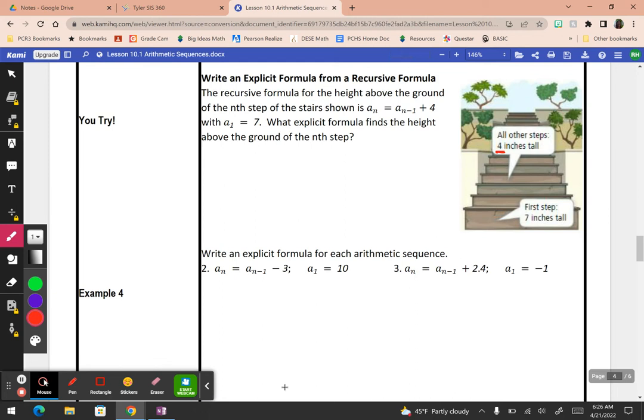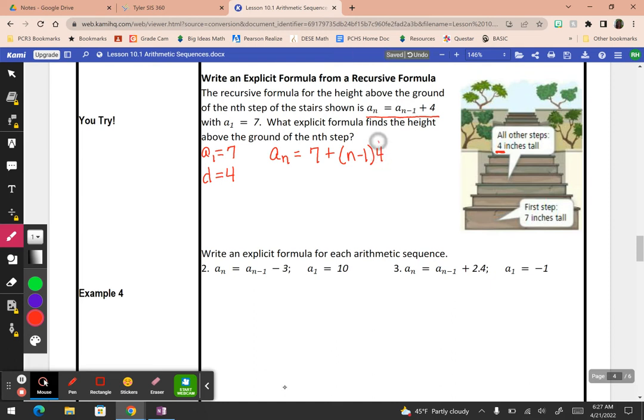So this one, again, is the one that's not very helpful. It'll only give us the next one. So if I wanted to know like the 87th step, that would be a lot of work. So we want to write an explicit formula to be helpful. So we always need a sub 1, which they gave us, 7, and we always need d, the common difference, which is 4. Okay? So to write an explicit formula, we start with a sub n, okay? Then we always start with that first term, which is 7, plus n minus 1 times our difference, because we want to get there faster, right?